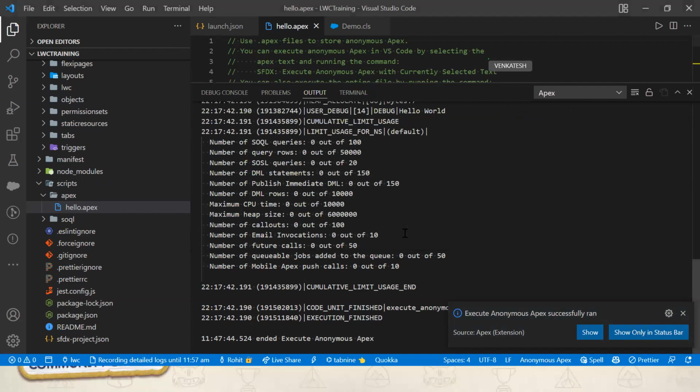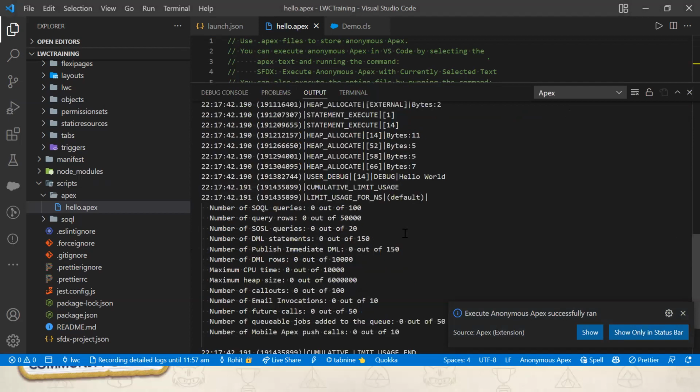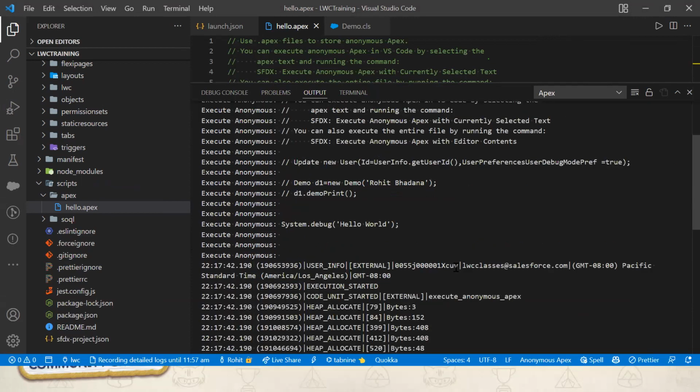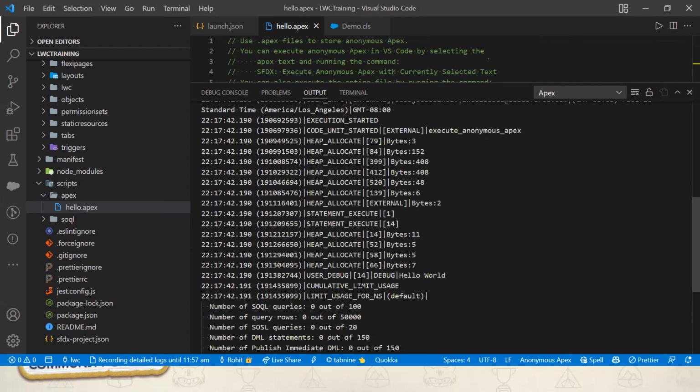Under the output, we have lots of debug logs, right? But where my code and my output are, you cannot see here, because there's a lot of things. So how to find out? Do you have to do it manually, or do we have some automation tool? Don't worry about that, I will show you. Here under this line 40, you can select the debug Hello World, right? So this is the way to print your Apex code under VS Code, with the help of this anonymous window.